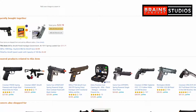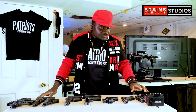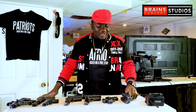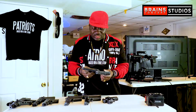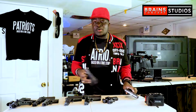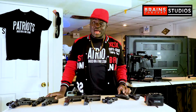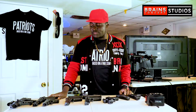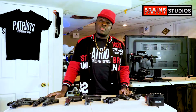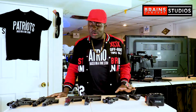These ones are the cheapest ones you can find on Amazon. I think I bought a pack of two like this for $20, if I'm not mistaken. And all of these prop guns, I bought them on Amazon, and they're manufactured by UK Arms, which is one of those companies out there that manufacture prop guns. And again, all of them came with the orange tips.